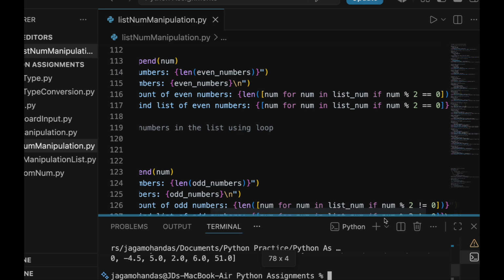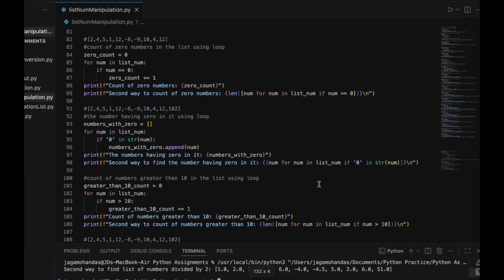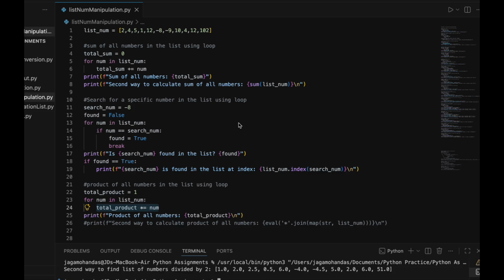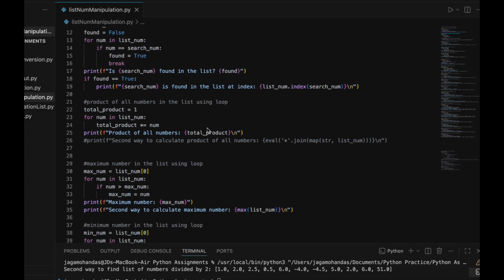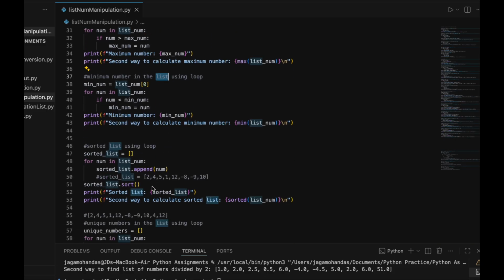So what are the topics I covered here? Look, here we covered the sum of all numbers, search for a specific number in the list, then the product of all numbers, maximum number in the list, then minimum number, then I used the sorted function.